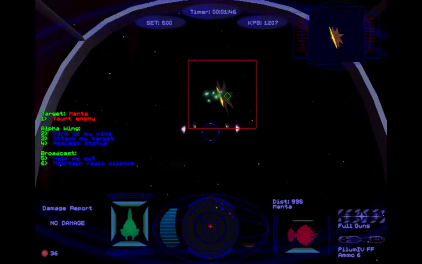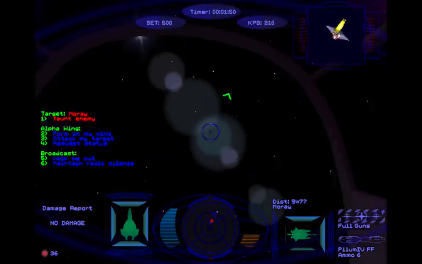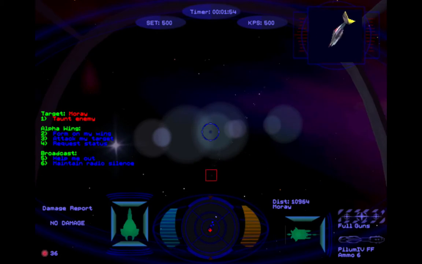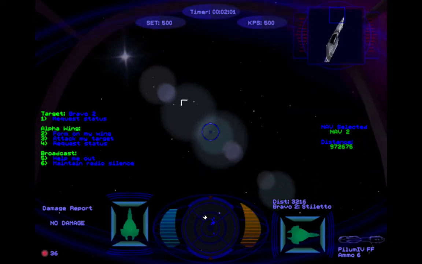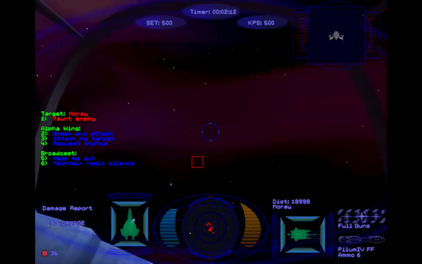Yes, this guy just does not want to go down. I've pretty much worn him down. There we go. Okay, just one guy left, and looks like we'll take care of him. One down. Alright, very good. Nicely done, team. All targets eliminated. Looks like he was jamming.